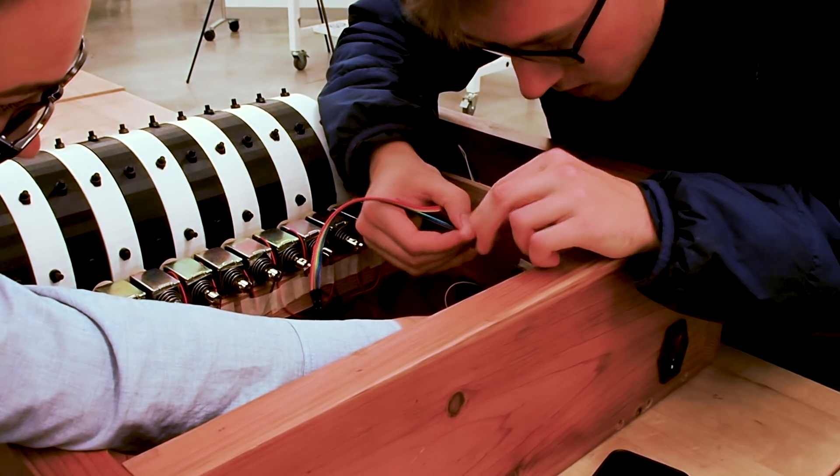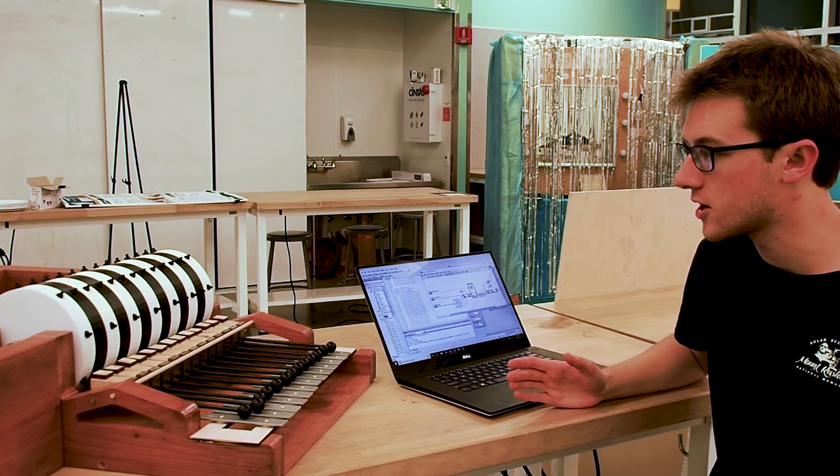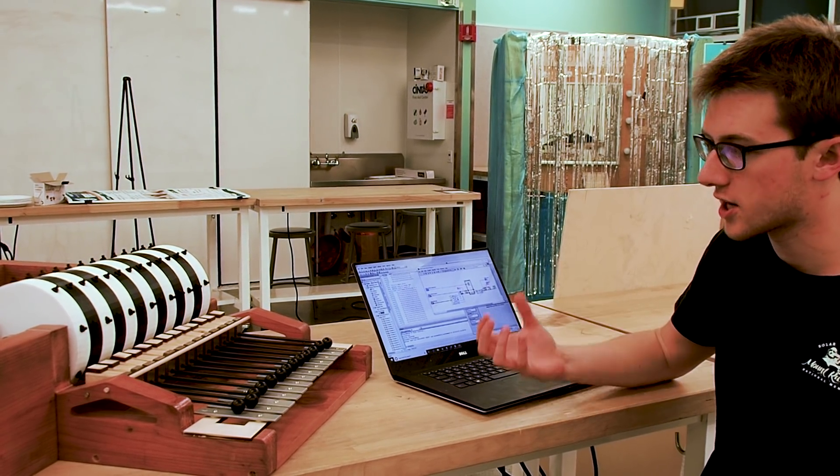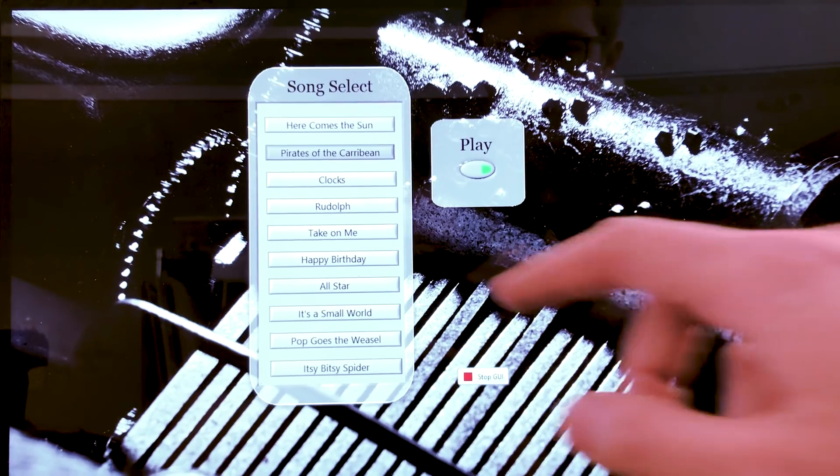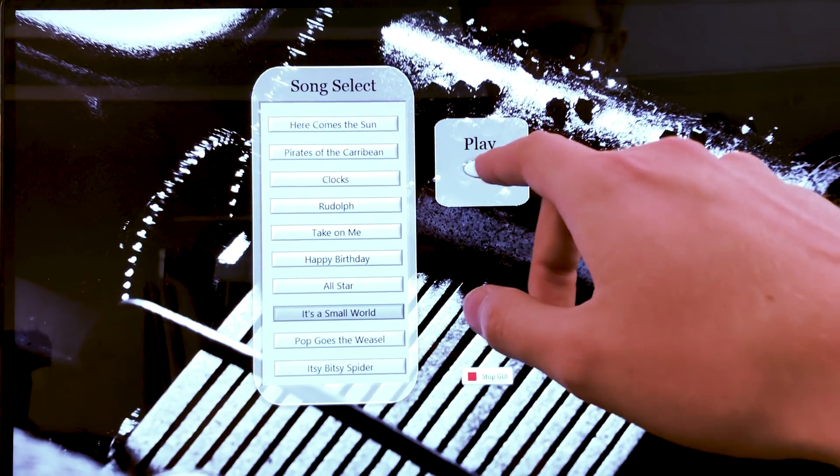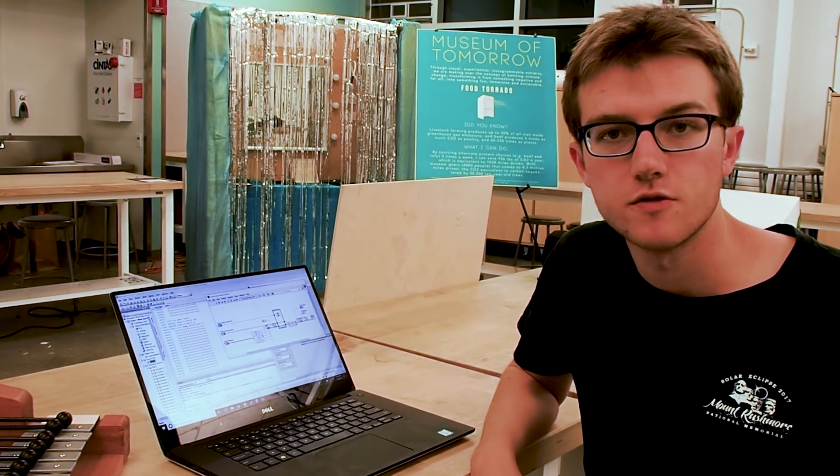It uses these assignments to create the instruction matrix for the actuators. Once we have that file all ready to go, and we've created our actuator instructions, it turns into all these zeros and ones. Finally, we're running this all on a LabVIEW GUI to send serial commands to play different individual tracks.